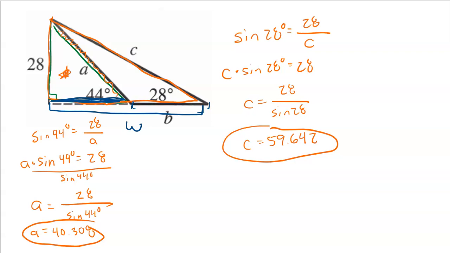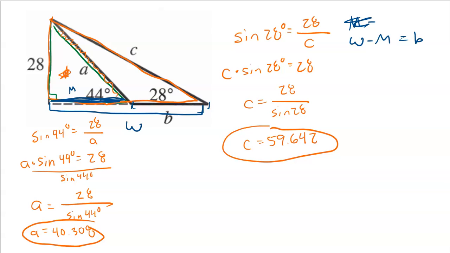Let's call that M. And then what I could do is, once I find W by using the big triangle, I could then take W and subtract M once I find M, and W minus M would equal B. So all I got to do is some work to find M and W, and I'm good to go. So how do I find M?